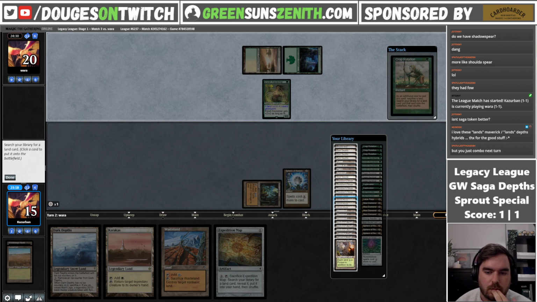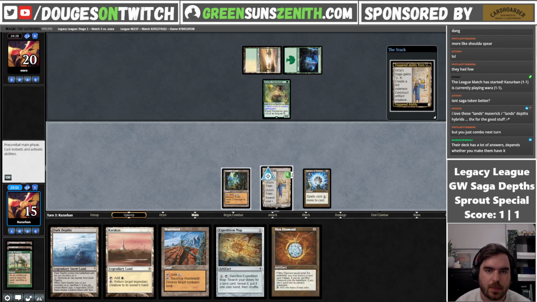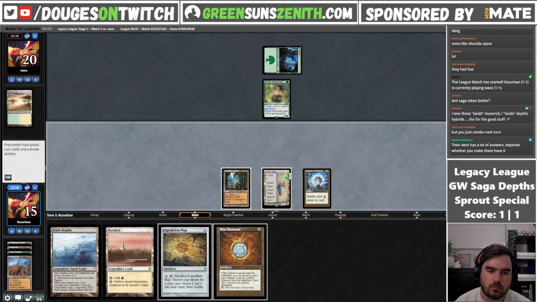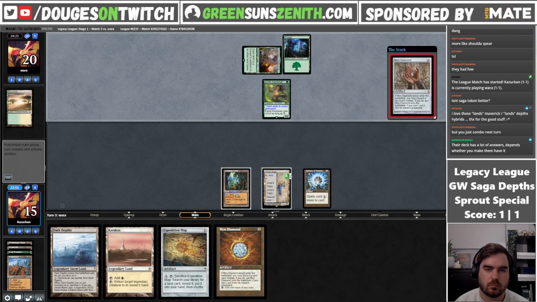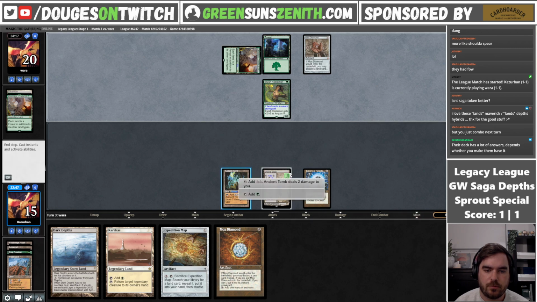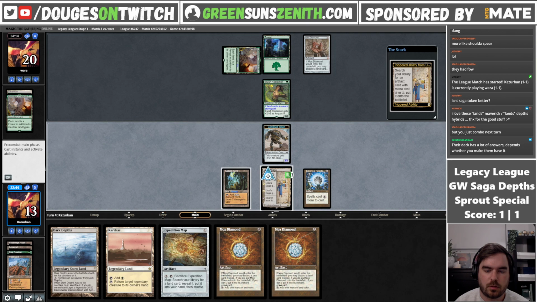Wasteland the Savannah. Yeah, I am going to go Saga here. It's a little slower, but I like that we get to get like a token here. Wasteland that Savannah. That's pretty hot. Okay, so now the Reclaimer can be a 3/4 pretty easily. Another Mox.